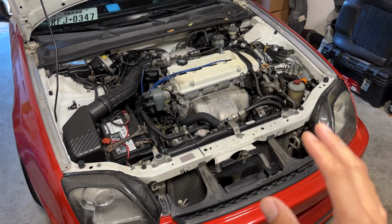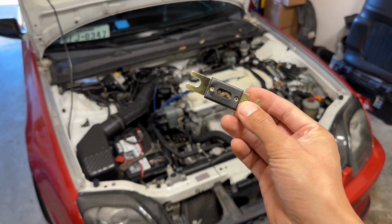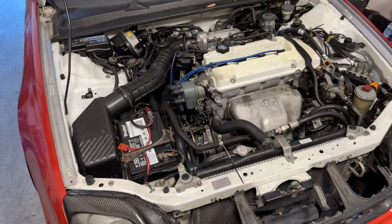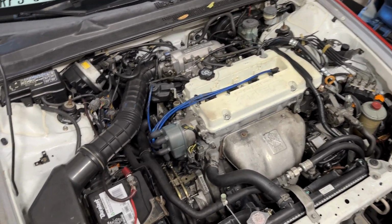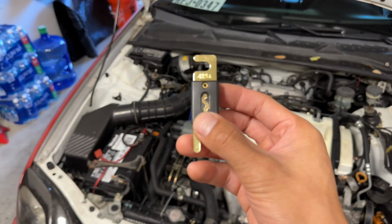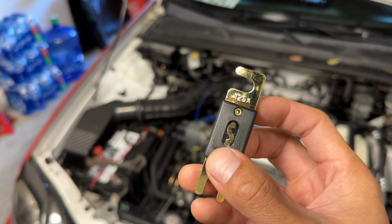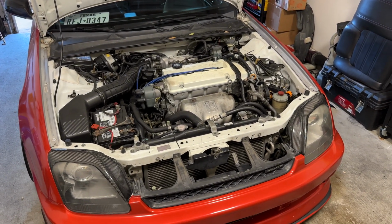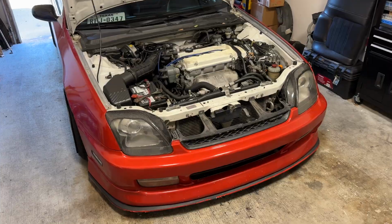One reason why I've been holding off on this project is because I've been waiting to get this fuse right here. I didn't know what fuse to get because depending on what wire you're using and I guess the length of wire, it determines what amp or fuse you should use, and I'm going with the 125 amp rating, so hopefully this is safe. Hopefully it doesn't blow up my car and make it catch on fire. Oh shoot. But yeah, I should probably invest in a fire extinguisher just to be safe.